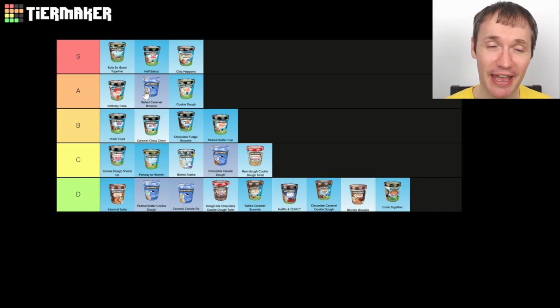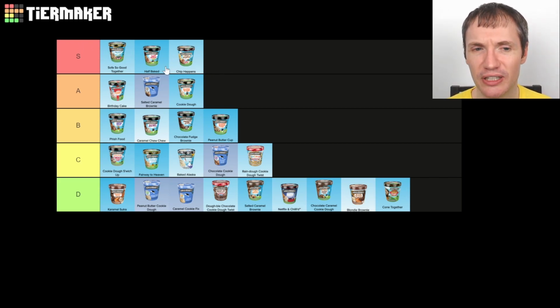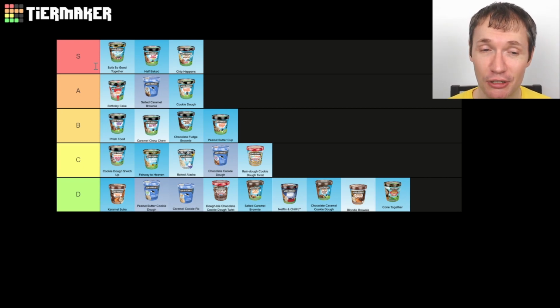But yeah, this one I really do recommend. These ones are very distinct, very nice, very unique and lovely. But any of the S or A's are really nice, for sure. It's Ben and Jerry's, you can't really go wrong, but with S and A ones, you really can't. And the B ones again are nice as well for me. I do like them.